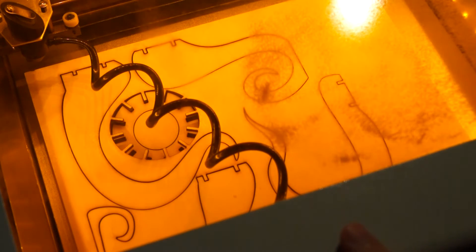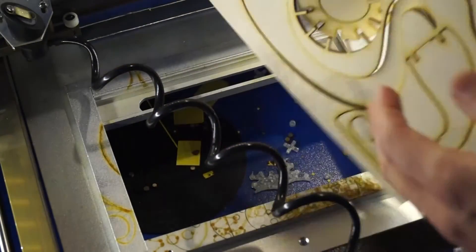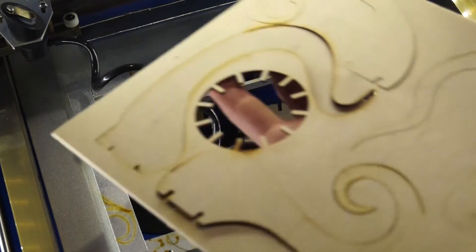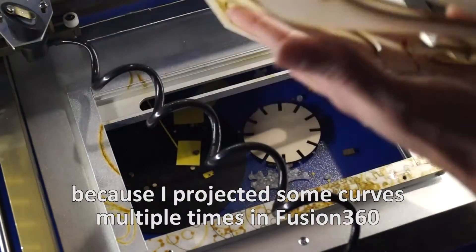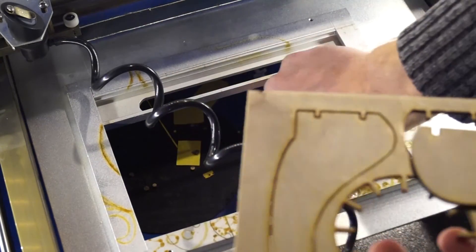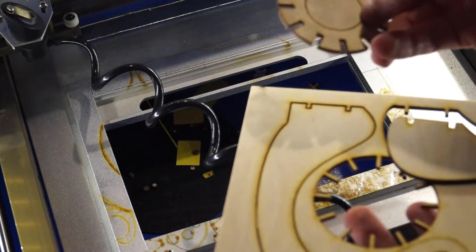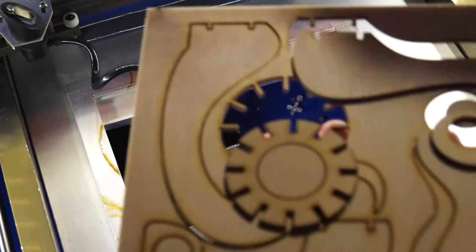Alright, let's test it out. Let's let some of that smoke continue to clear. Oh boy — it looks like I got the power settings just almost perfect on accident there. I don't know why it did two passes, but it worked out well. Alright, let's take it and assemble elsewhere. Except for the center of that hole — it only did one pass there and it's not deep enough. That's good. This is just a test.